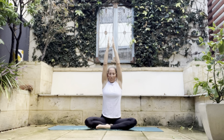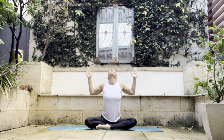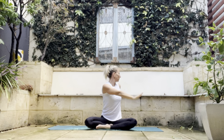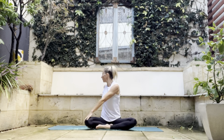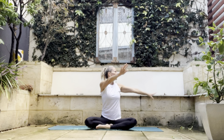Inhaling, arms above the head. Exhaling, opening the chest, squeezing the arms backward. Inhaling, exhaling as we rotate the upper body around to the left. Inhaling, exhaling around to the right. Inhaling, exhaling around to the left.